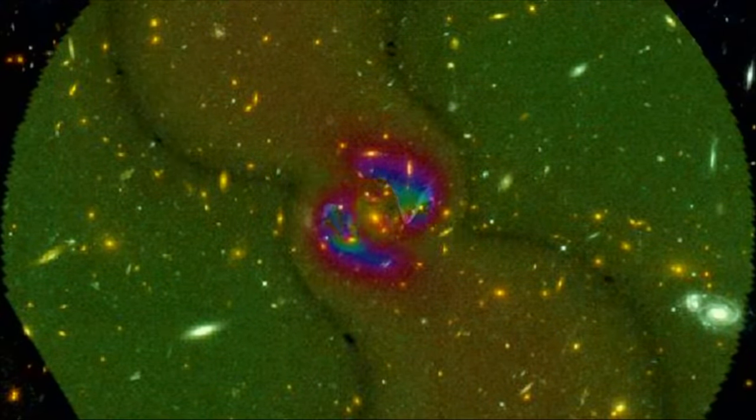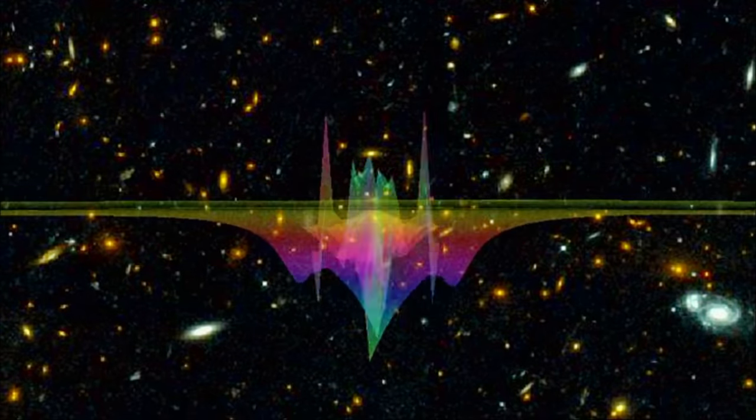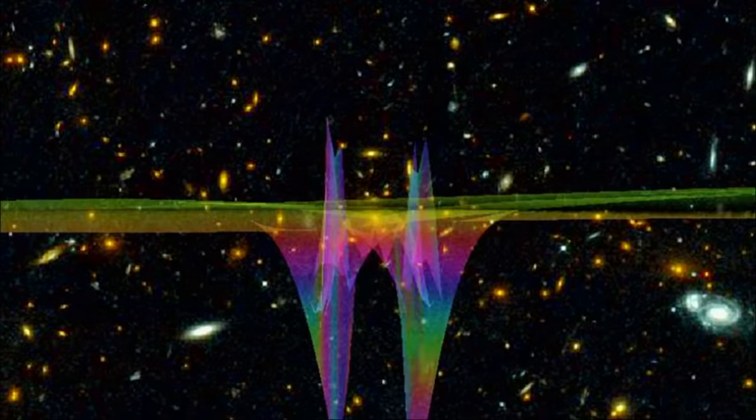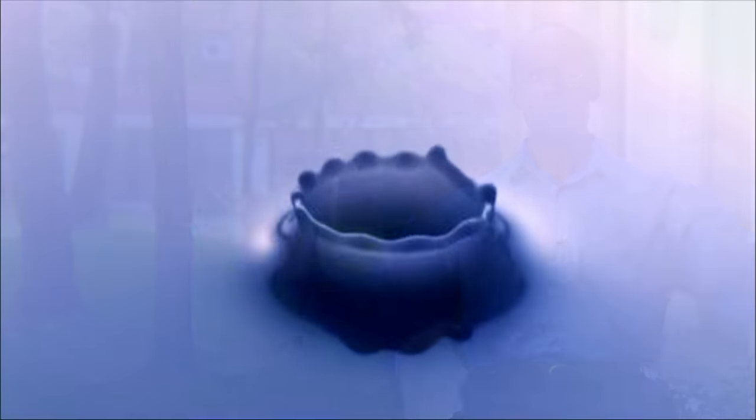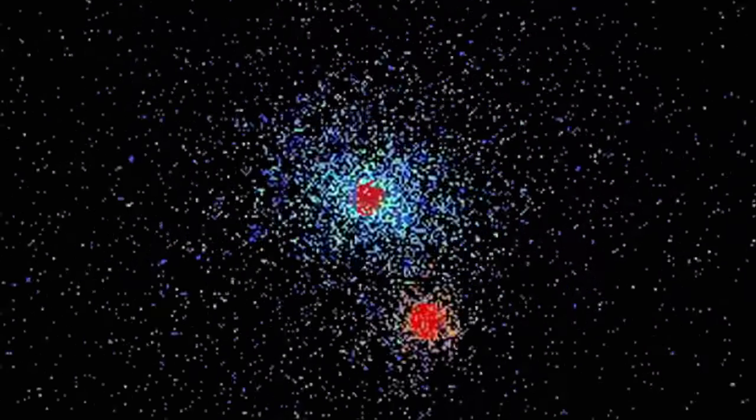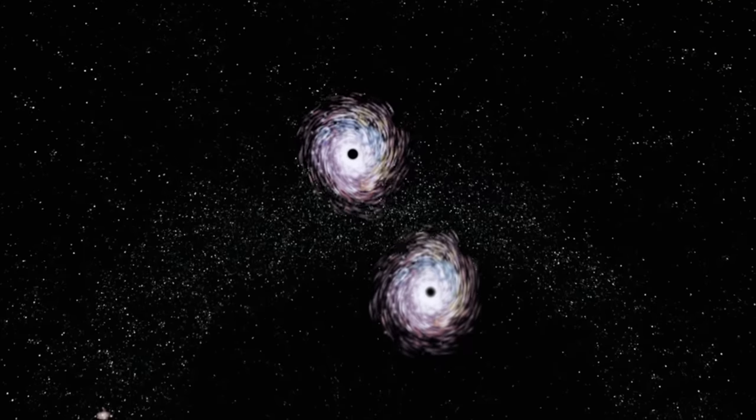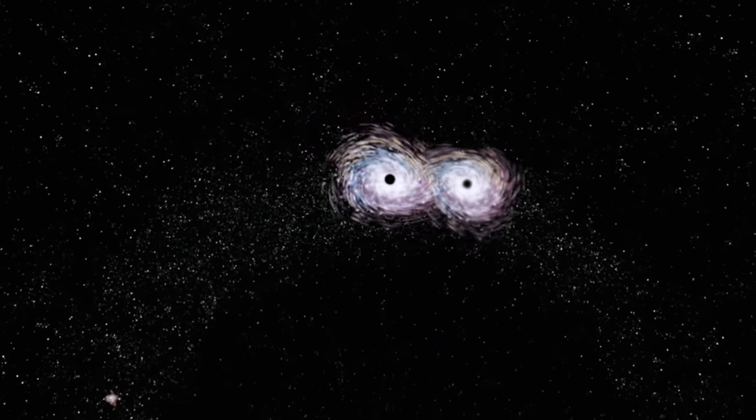Typically, when black holes collide, they create wild vibrations called gravitational waves, which spread across the fabric of space and time. These ripples would be just like the ripples you would have, say, on the surface of a pond. If you threw a pebble into a pond, it creates a disturbance, and then you see the ripples carrying that disturbance away to far points of the pond. In the past, binary black hole collisions were impossible to identify. Now, scientists have developed gravitational wave detectors to track these vibrations and hopefully catch black hole collisions in the act.